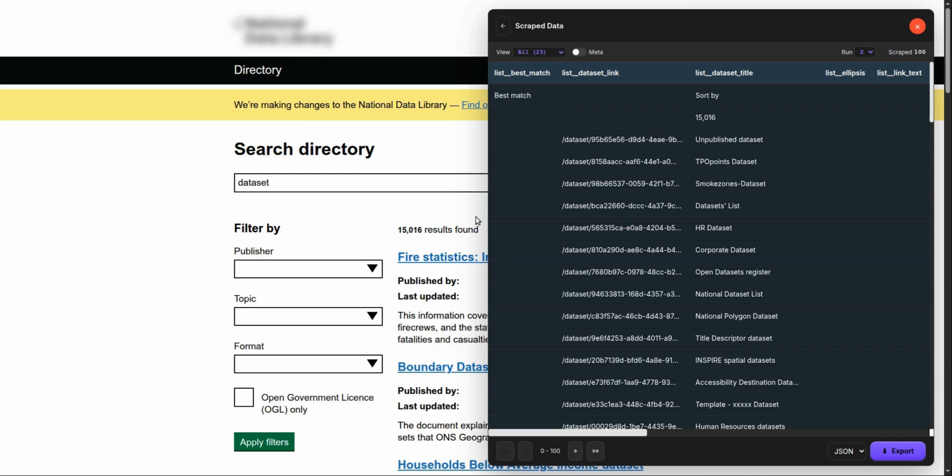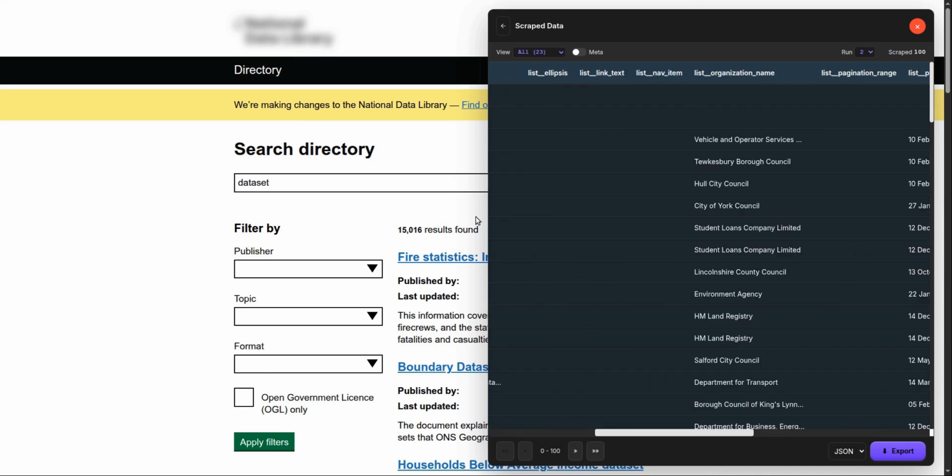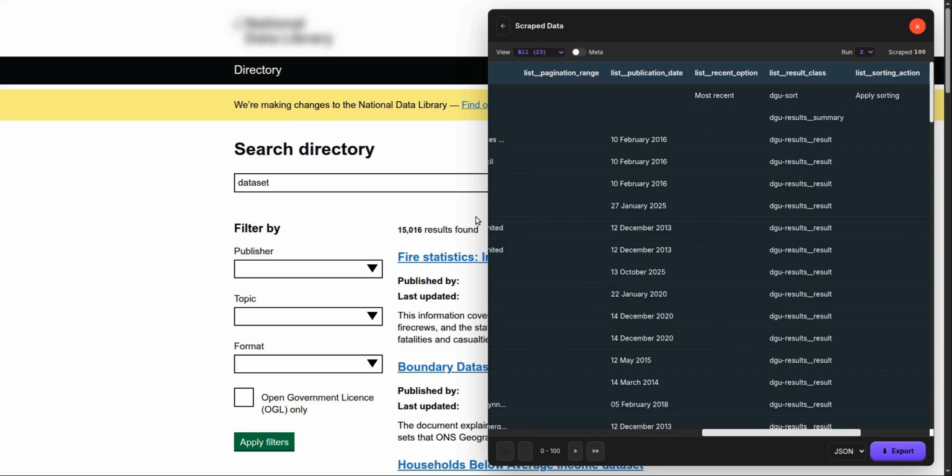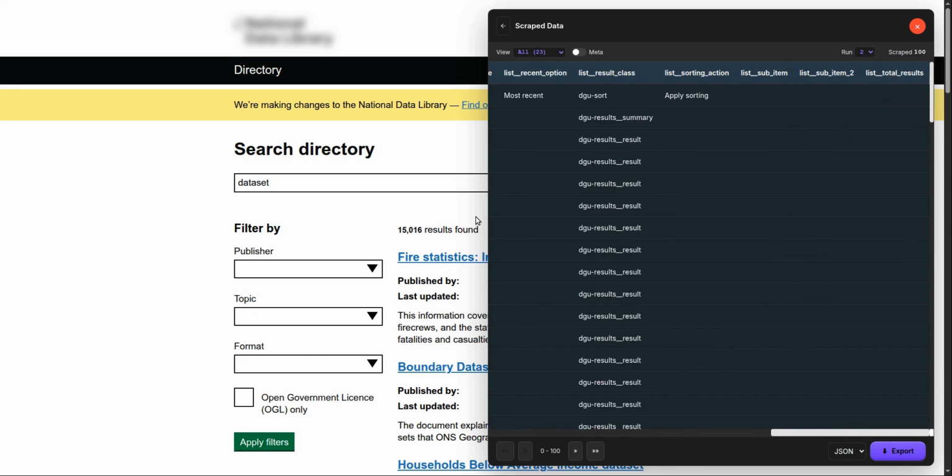Nothing was interpreted, inferred, or adjusted anywhere in this output. Every value is exactly what existed on the page at the moment it was scraped, pulled from the right position every time. This includes dataset titles, descriptions, publishers, update dates, and formats, ensuring you get fully accurate and reliable data. Download the results. 1 row per item, 1 column per field, ready to use for your analysis or reports.